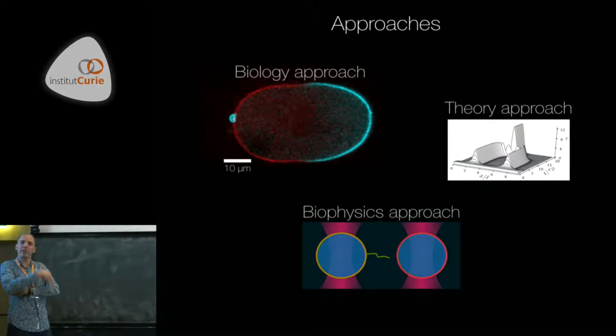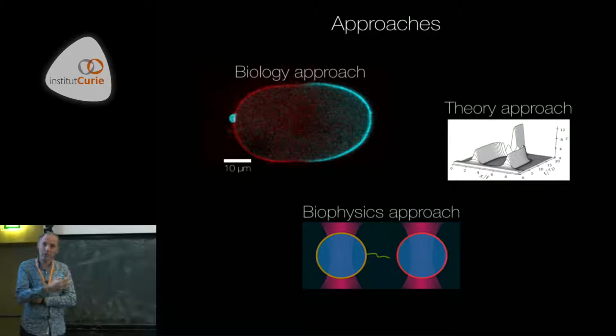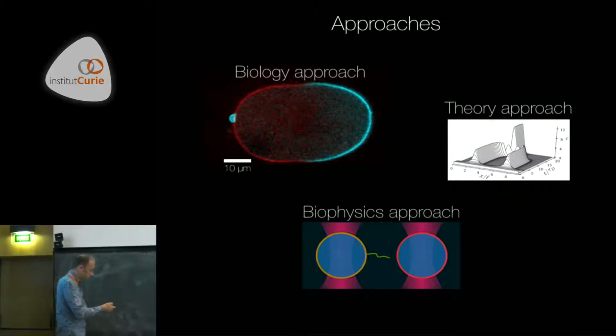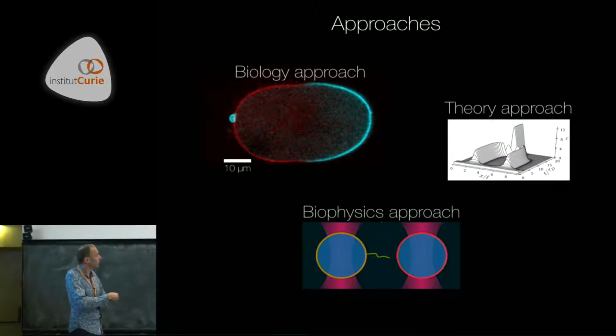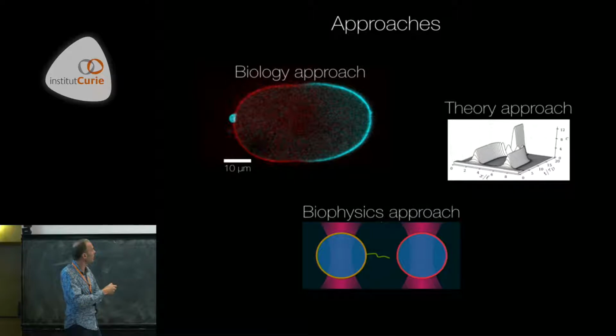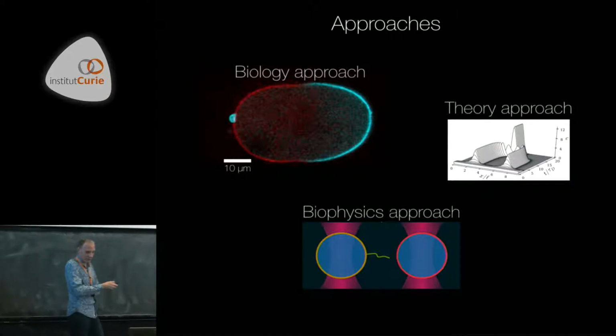We've been really looking at the actual biological systems, and I'll tell you mostly for today about our work in C. elegans. We've been pursuing a theory approach, and we'll get to that. And we also pursue a biophysics approach where we try to do biophysical measurements at the scale of cells, for example, by laser cutting experiments, and at the scale of molecules. I'm going to skip most of our work at the molecular scale, but maybe just for completeness, we use optical tweezer types of techniques to characterize motor activities and such.